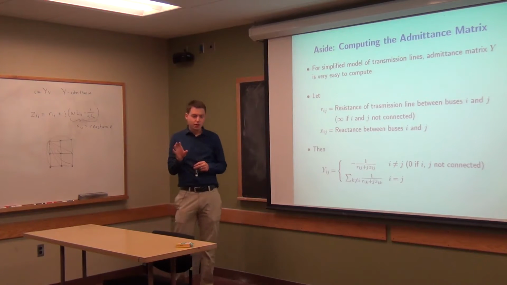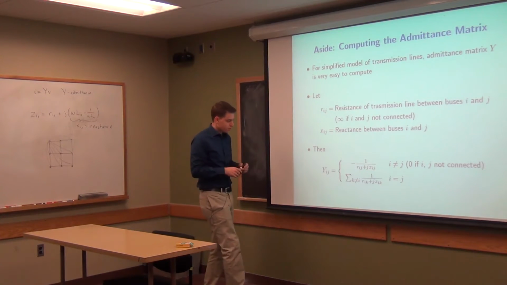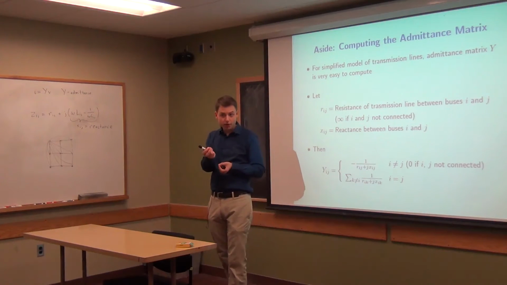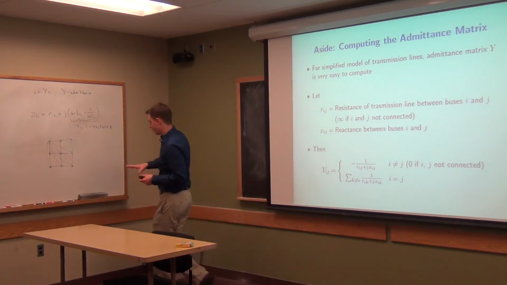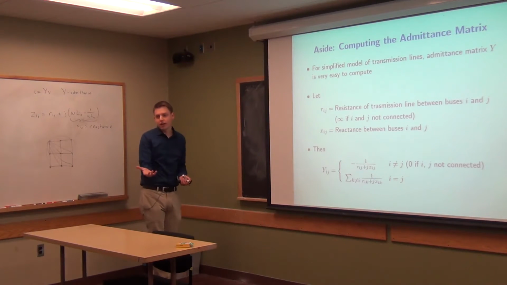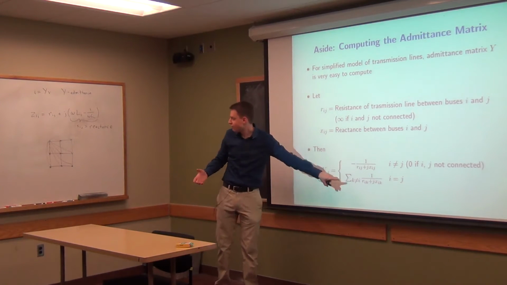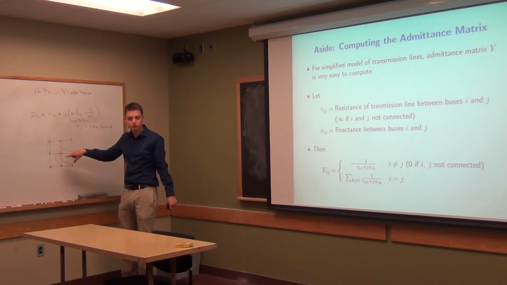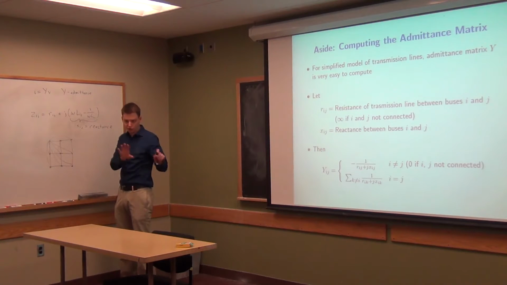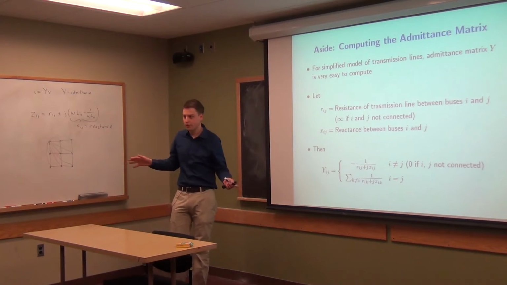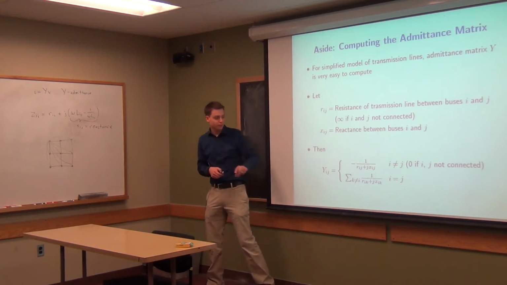Oftentimes each node typically has approximately a constant number of connections coming out of it. So if you had a fully connected graph, the number of connections would grow like n squared. Whereas if you have a graph like this, for example, at most each node has 4 connections, right? A grid network like that. Now again, that's not what it really looks like, but there is a huge difference between n squared and 4n for large n. So the sparsity plays a really big role here.